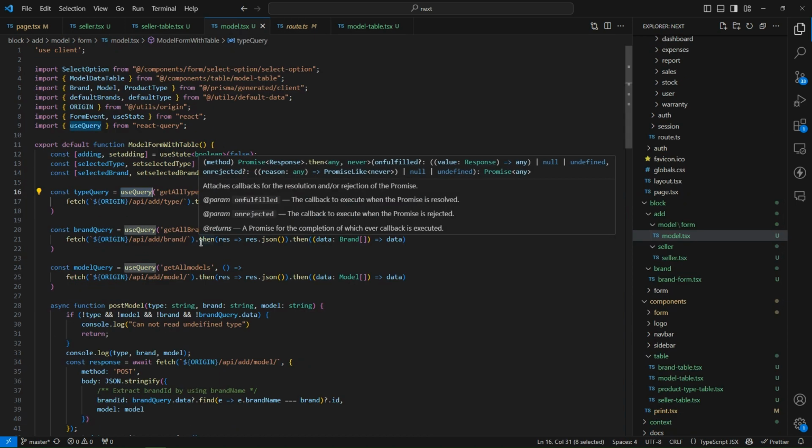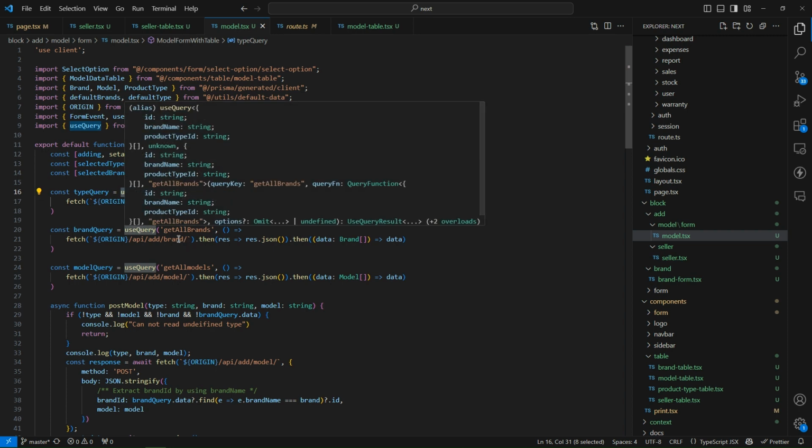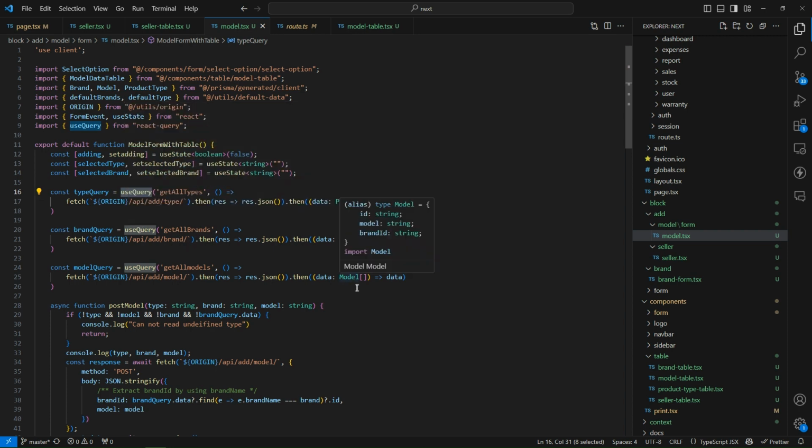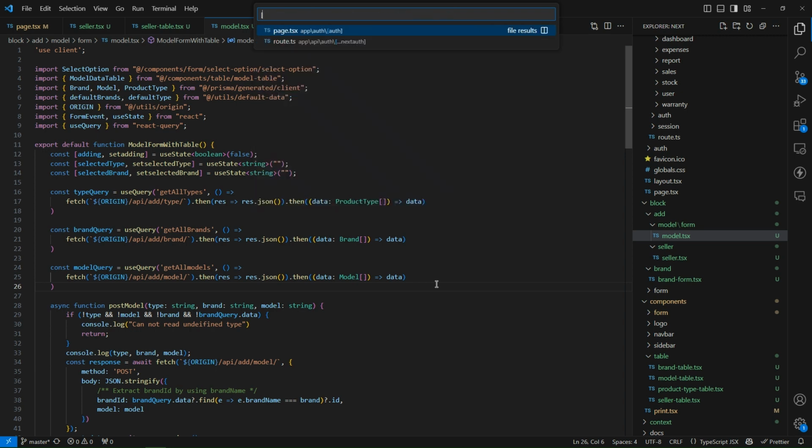And when we are fetching data using useQuery with an identifier name, when we are using Prisma on our project, Prisma schema provides us some type annotation for the data model, and we can see the model in Prisma.schema.